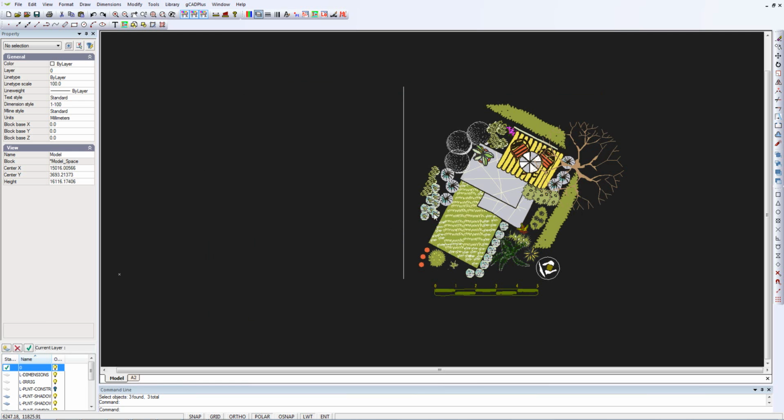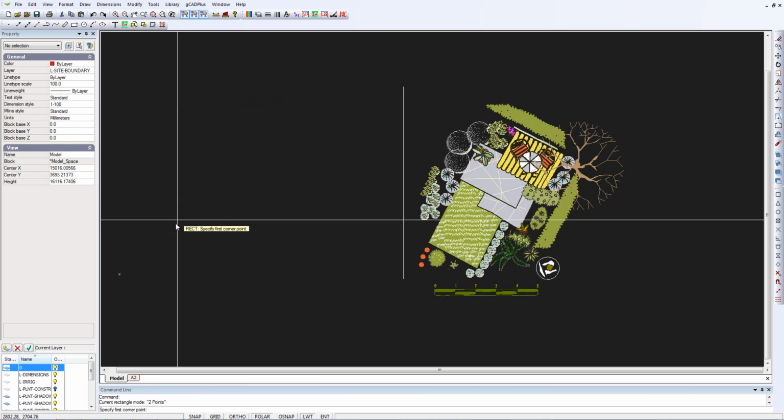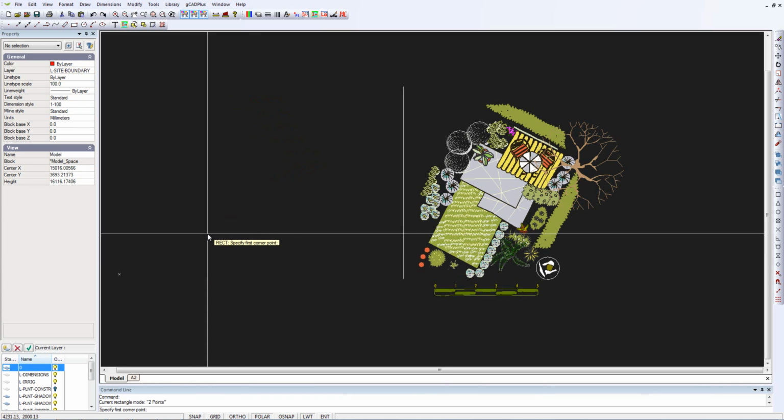So we'll say OK. Now I'll pick the rectangle tool, and rectangle has a number of options. I'll pick the 2-point option. And if you look down here in this command line and at the intersection of the crosshair cursors, we're being asked to specify the first corner point. I'm going to type 0, 0.